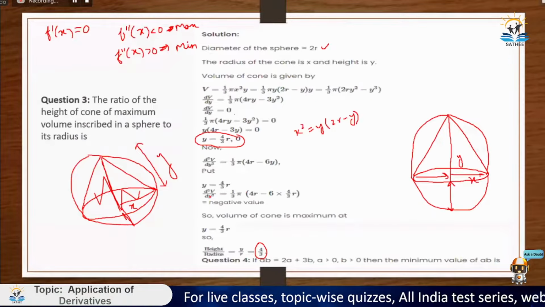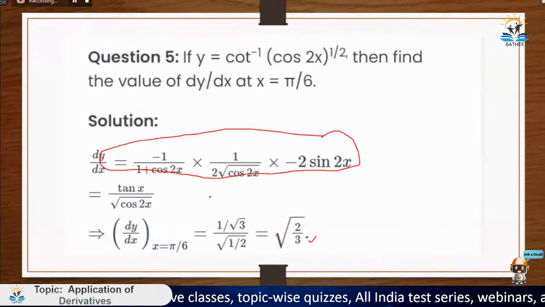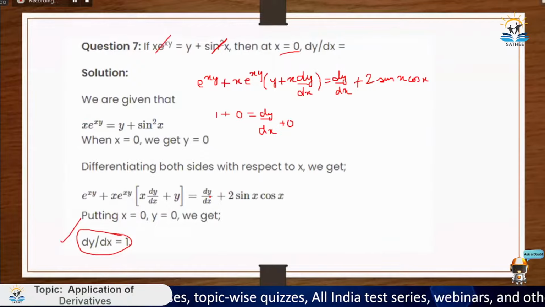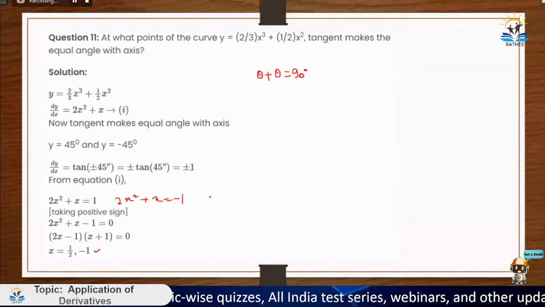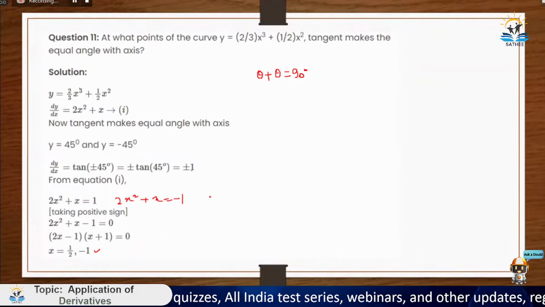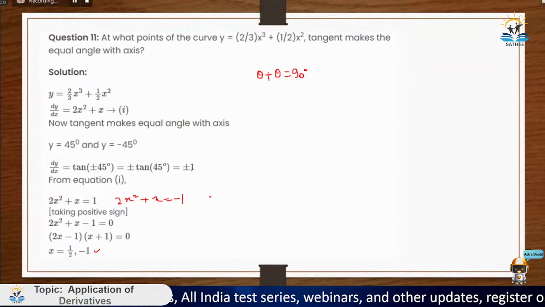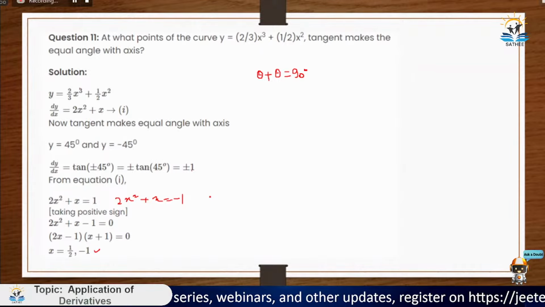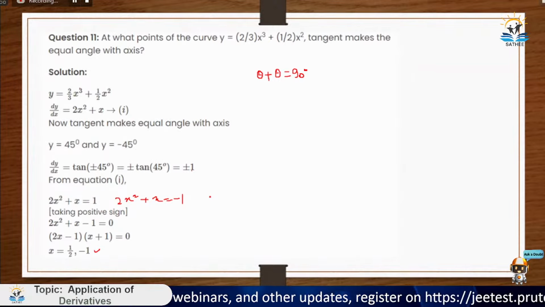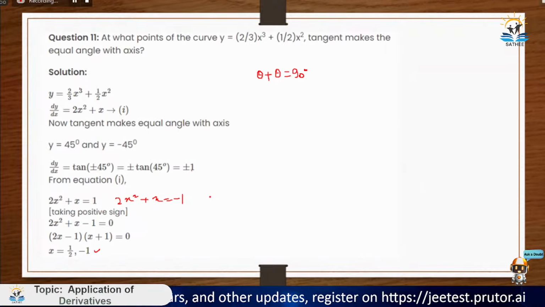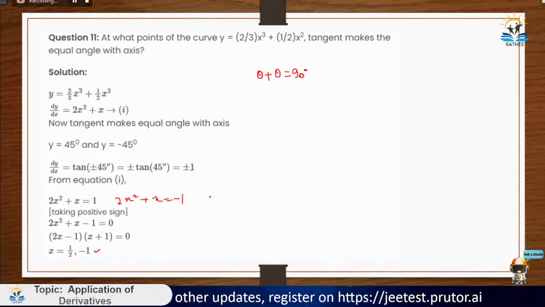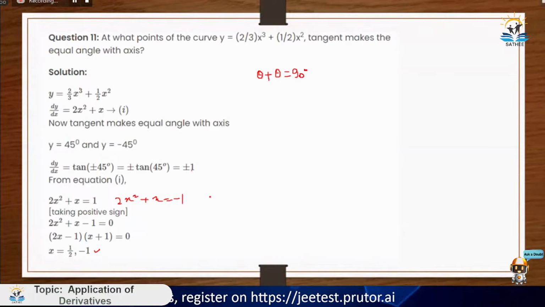Then we did some questions, and I hope you understood it. The main concept for calculating increasing and decreasing functions is that you need to change your function to one variable so that you can differentiate it. If your function is given in two-variable form, convert one variable into the other, and then define the function in that one variable so that you can differentiate it with respect to that independent variable, and then do the required calculations, either equal to 0, less than 0, or greater than 0, according to the increasing, decreasing, maxima, and minima concepts. I hope you understood each and every concept of this chapter.